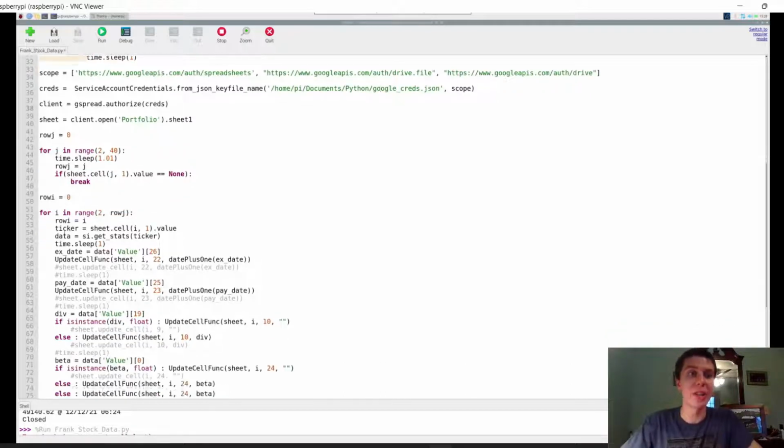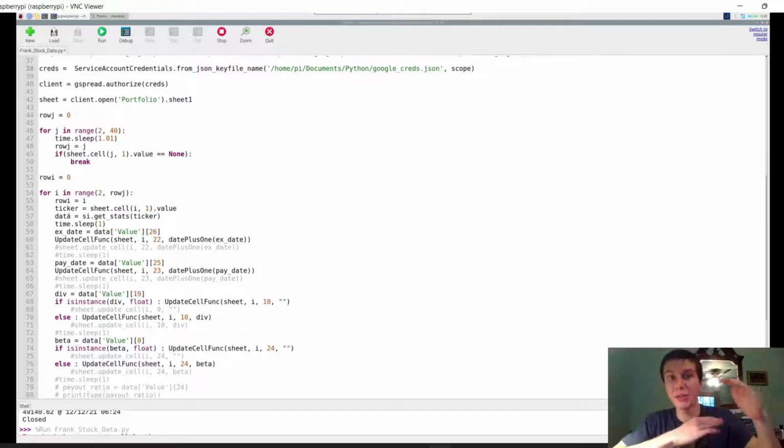So then what I'm doing is I'm actually looping through all of those values, the actual values I want to look at with ticker symbols, and I'm getting a bunch of data with this Yahoo Finance API, which is this si, that's what I called it. So first I need to get the ticker, so that's just in the cell with row i, column 1, as we saw, and that's the value of that cell. So we get the ticker symbol, and then we can get these stats from that ticker symbol. So we just do si.get_stats with the ticker symbol, and we get a sort of data frame or list of a bunch of different statistics relating to that stock.